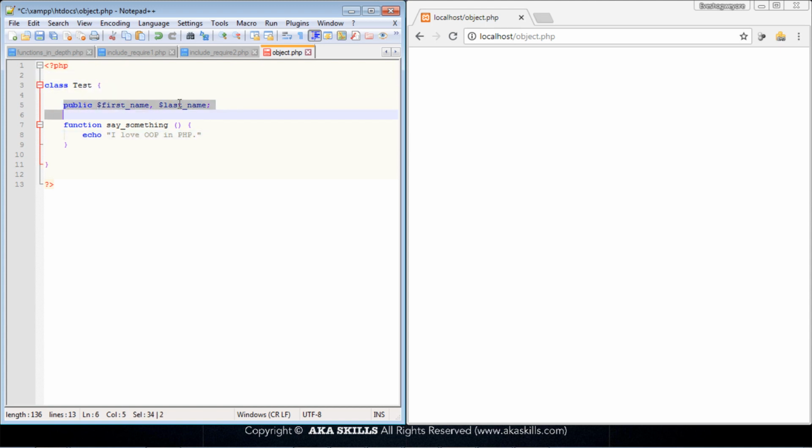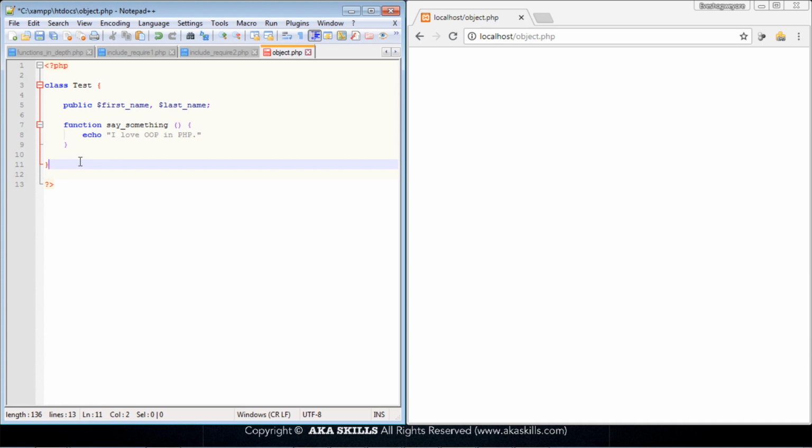Also within the class we specified two properties, and we also created one method that simply echoes I love OOP in PHP. You can create as many methods as you want, but for this tutorial we're going to stick with just one method for now. So this is how simple it is to create a class.